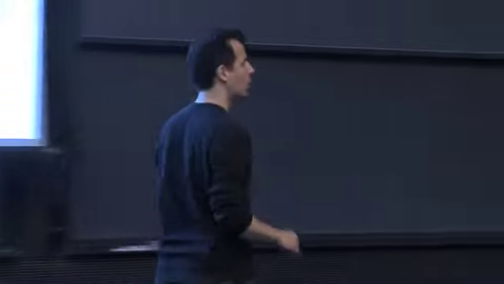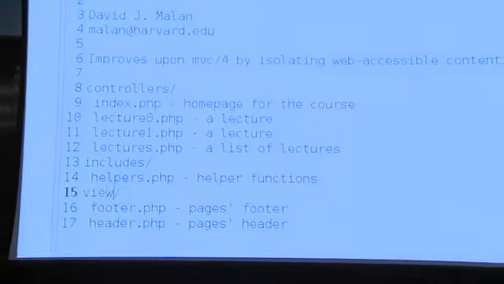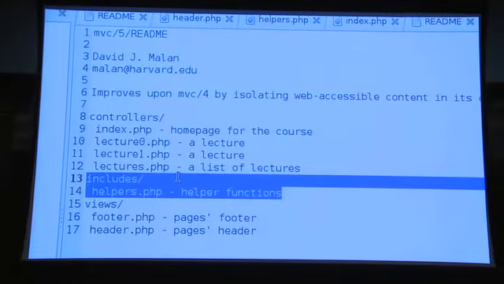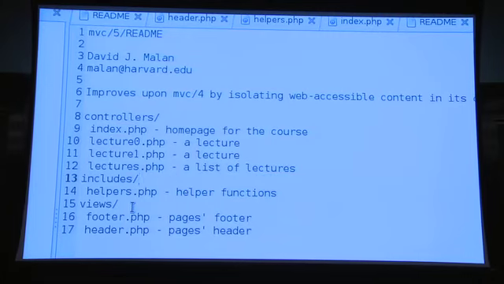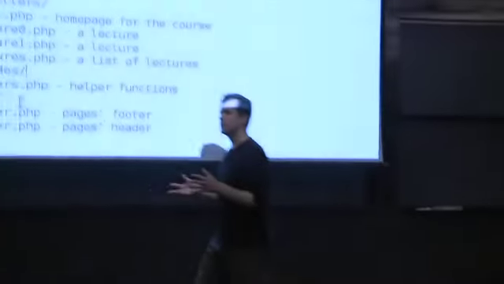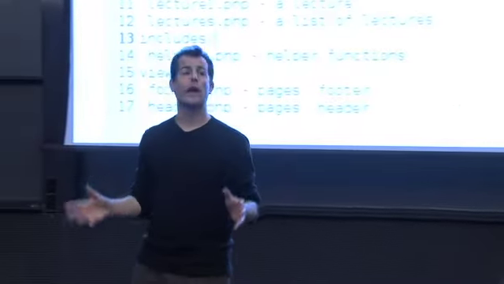And now, too, we have the V in MVC. Now, my HTML directory, I could really call, just to be clear, controllers. And my templates can be called my views. Includes doesn't really have a letter in the acronym. But in terms of MVC, controllers refer to the code that you write that controls the user's interaction with your website.